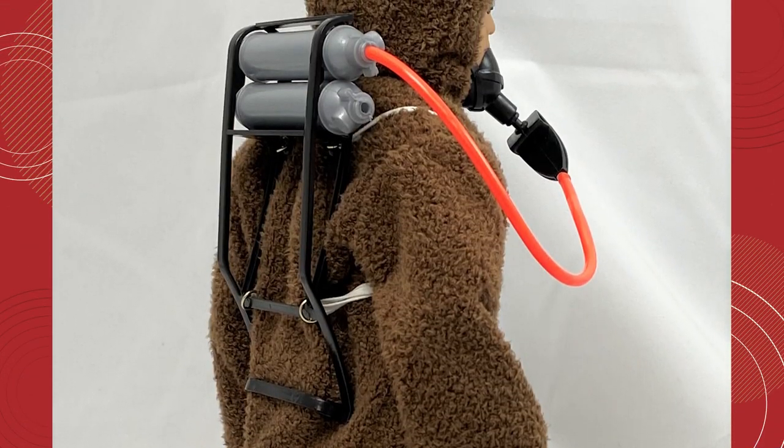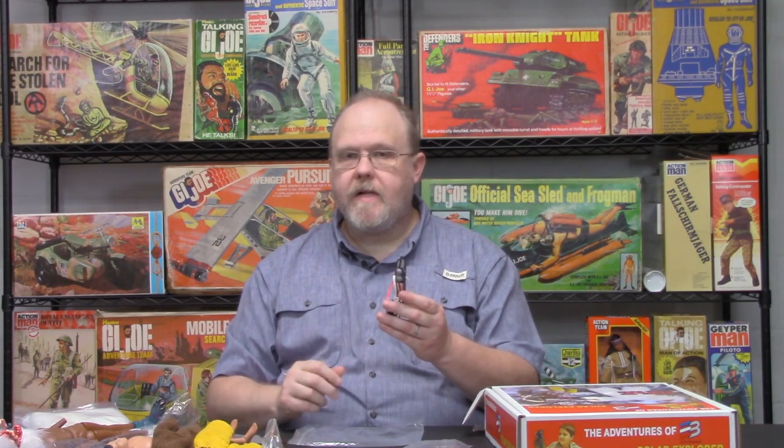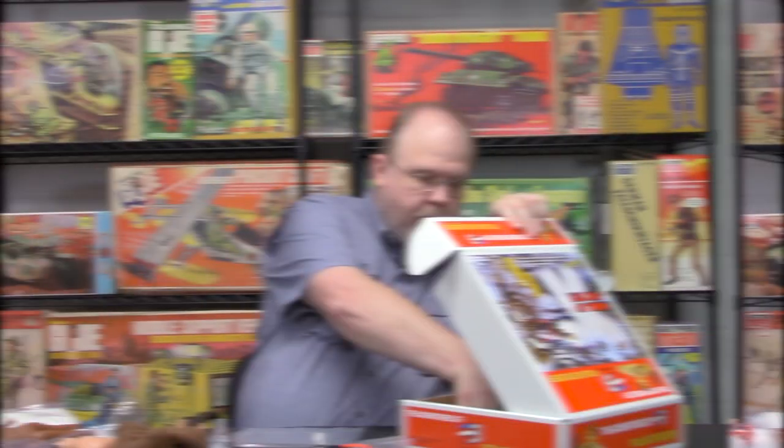Because our figure is in the Himalayas, we took the high-altitude oxygen set from Action Man's 40th Anniversary line — a frame pack with oxygen tanks, a hose, a regulator, and an oxygen mask that hooks onto the figure. Because this set had thin rubber straps instead of elastic, and we had a real thick parka, we added our own elastic straps that you can adjust to fit onto the parka. You get your figure all set up, put the oxygen mask on, put his goggles on, and he's ready for adventure. We didn't add any weapon because the concept is he's an explorer — he's climbing Mount Everest in the Himalayas in the spirit of 1969 and runs into the yeti.